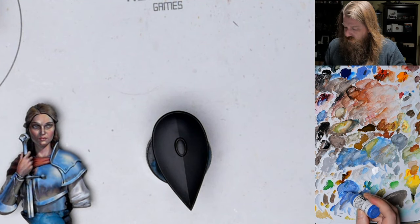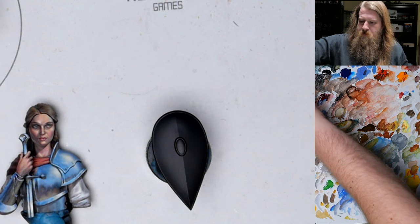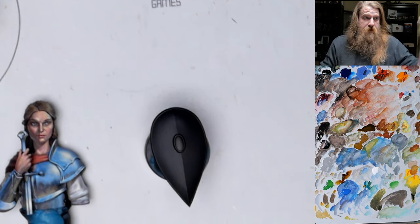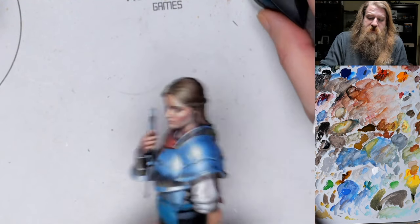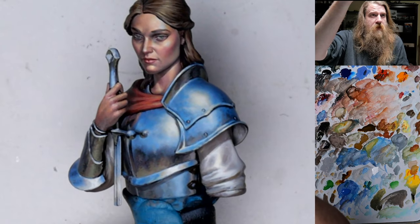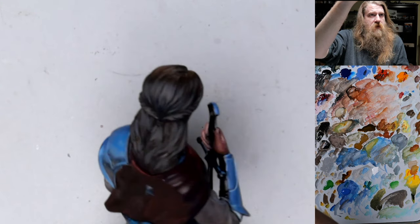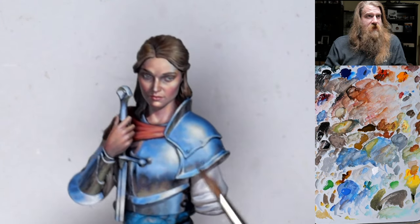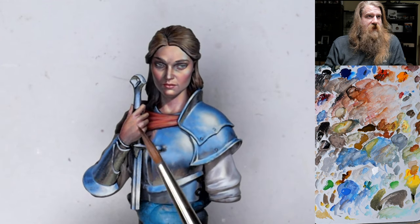Let's paint a shield. So, got most of her painted. There's still some cleanup to do. Some little blending and things, but paint the back of her arm. So the whole back of the arm needs to be cleaned up. And some blending on the cloth and some adjustments made here. But it's pretty close. These little buckles and things need to be done.